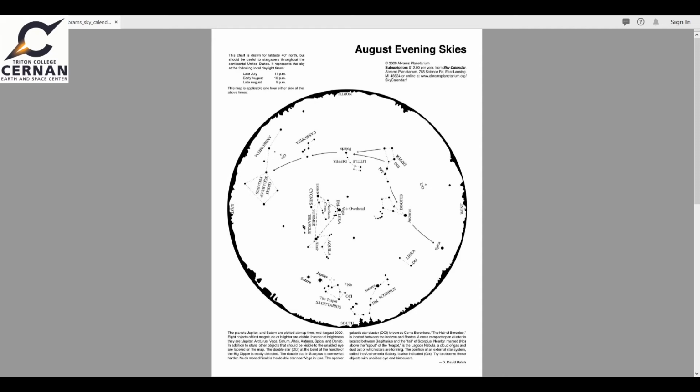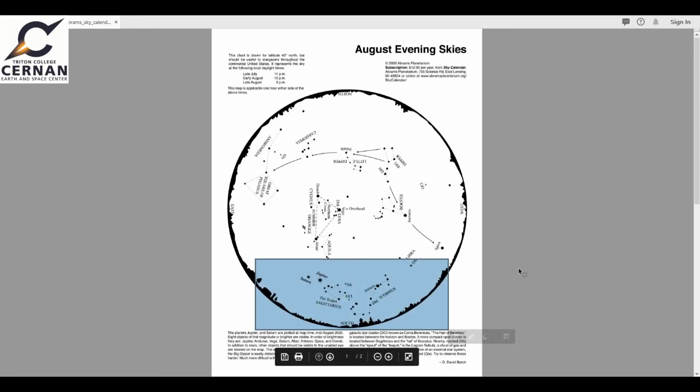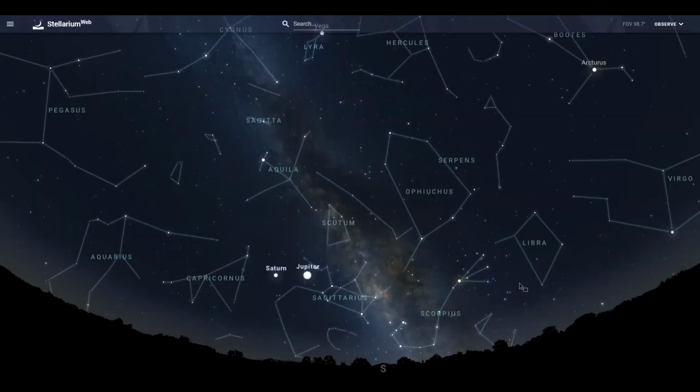Holding the paper upright like this does help us to see what is towards the south. And here we can see Scorpius and Sagittarius right over the south, with Jupiter and Saturn towards the southeast. It'll let us see everything that is about in this portion of the sky. Now, if I switch over to our sky simulator, Stellarium Web, which is set for mid-August, right around 9:30 p.m., facing towards the south, then we can see that it does line up very well. We have Scorpius and Sagittarius directly over the south, and Jupiter and Saturn a little bit towards the southeast.